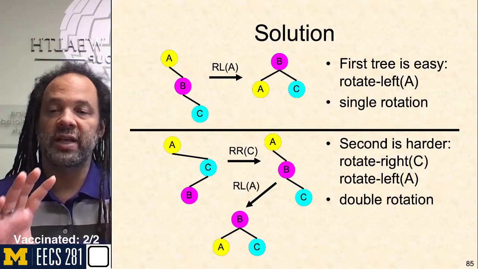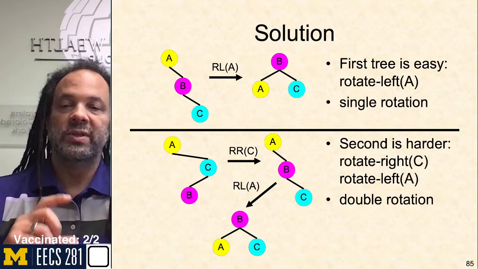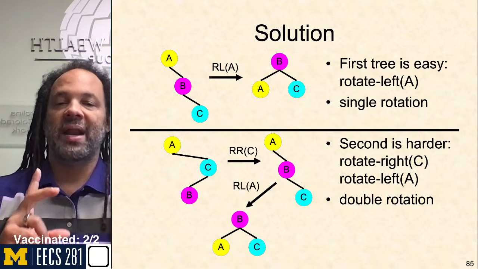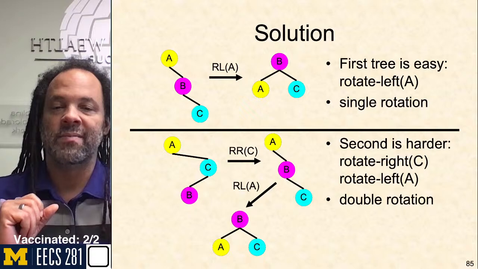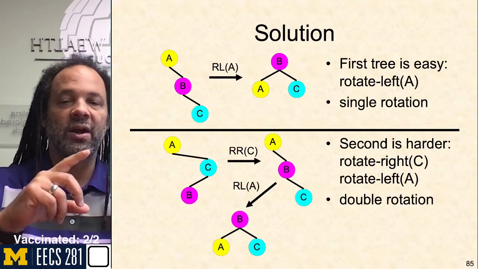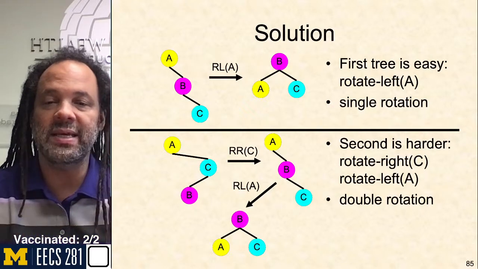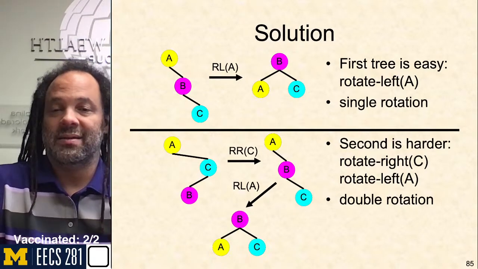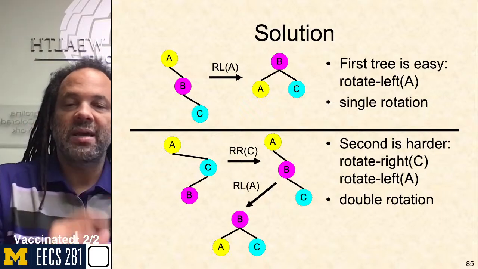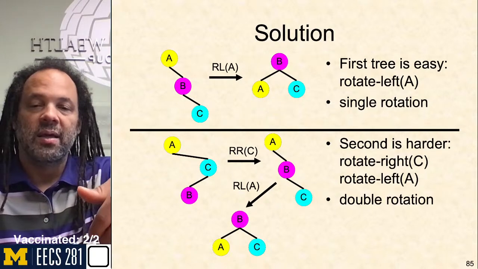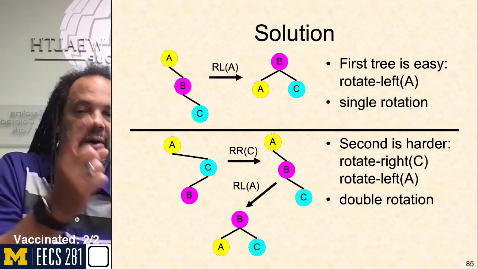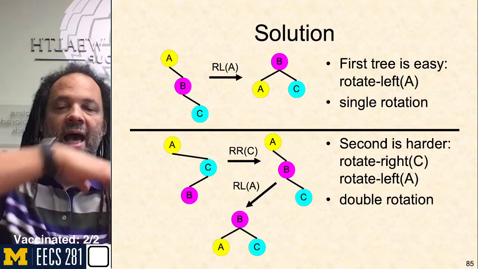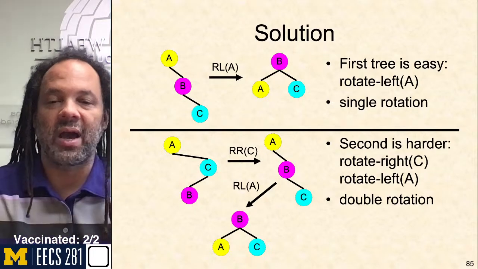The ultimate rotation that you described still has to happen. We said that this has a -2 balance factor, so I will be rotating left around A, but I have to do an intermediate step when I've got a zigzag. And we see here that this rotate right around C is the intermediate step. It takes my zigzag and unzags it. So A, C, B, if I rotate right around C, gives me that stick tree that I was looking at earlier that goes A to B to C. Then I can rotate left around A like I always knew I would.